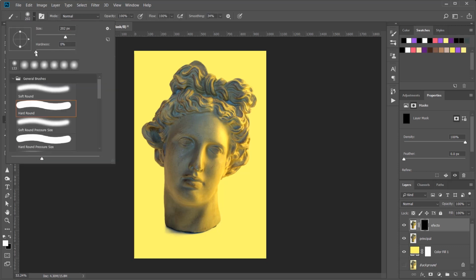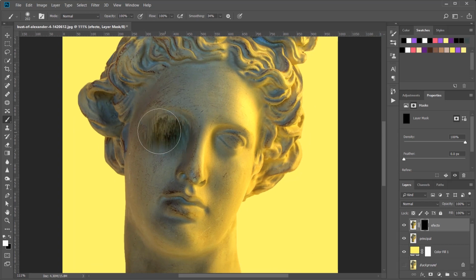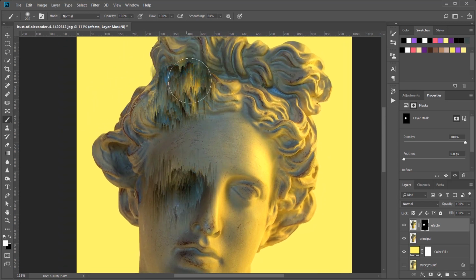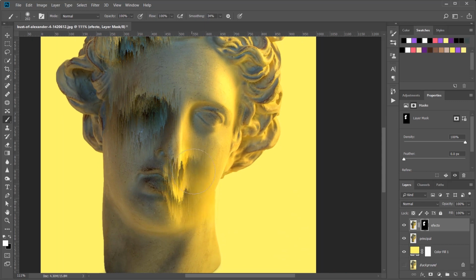I'm going to select a basic brush with 0% hardness, and making sure that the mask is selected, I start painting white. If at any moment I make a mistake and paint a part that I didn't want to, I only have to switch to black color and paint it black again.